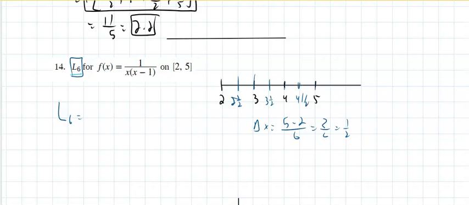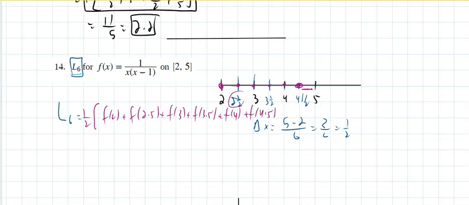Now, when I look at the first interval, I'm going to take the left endpoint of each of those. So on the last interval, I'm going to take the left endpoint. It turns out to be delta x times f of 2 plus f of 5 halves, or 2.5, f of 3, f of 3.5, f of 4, and f of 4.5 will be the last. On the last interval, I'm going to take the left endpoint, which is 4.5. 1, 2, 3, 4, 5, 6. How are you going to approximate that? Well, it's up to you. That's 1/2 times, and you want to use it by hand, you can. You want to use a calculator, you can.